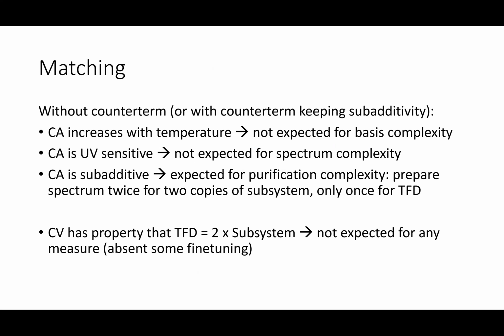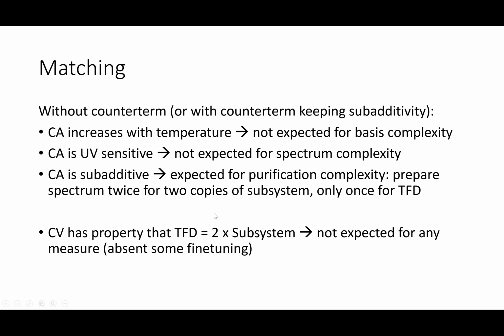The reason is that when you prepare the density matrix of one side, you have to prepare the basis of that one side plus the spectrum, which is basically those order S Bell pairs that connect left and right. So if you do that twice, you prepare the basis twice, which is the same as the basis on the left and the right, and you prepare the spectrum twice. However, when you do the thermal field double, you have to prepare the basis on the left and the right. That's the same. But you need to prepare the spectrum only once, because you can use the same spectrum for the left and the right. That is, one side of the spectrum is the same as the other side.